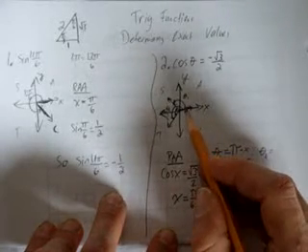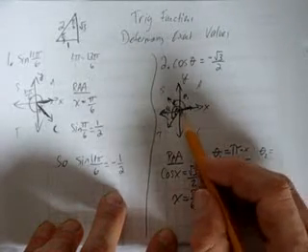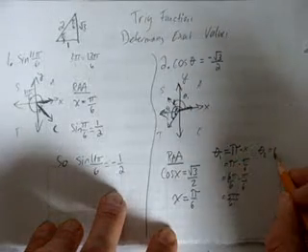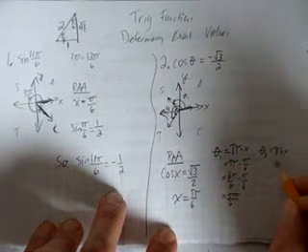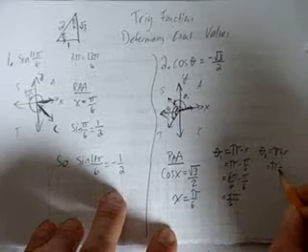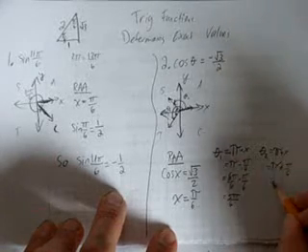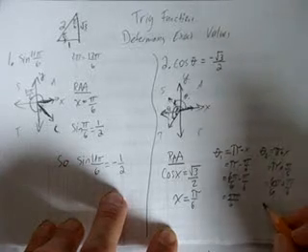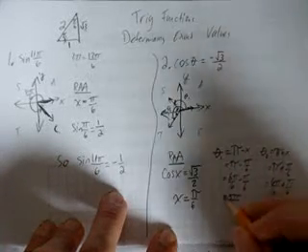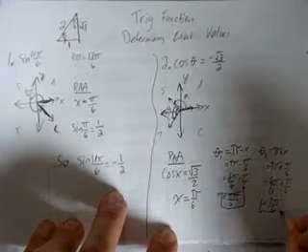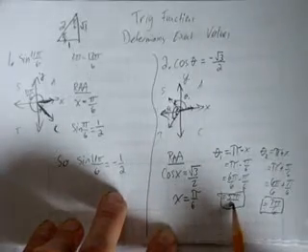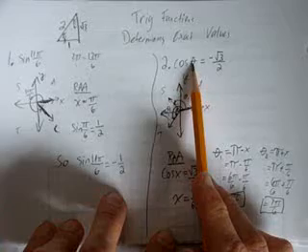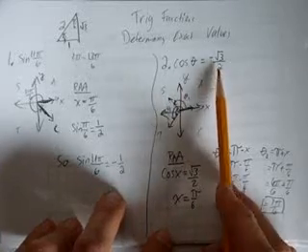In quadrant 3, same idea, except for theta 2, we rotate all the way to 180 and then go a little bit x more. So we're doing pi plus x, which is pi plus pi over 6. And we know pi is just 6 pi over 6. So when we add on pi over 6, we get 7 pi over 6. In other words, the two theta that solve this equation are 5 pi over 6 and 7 pi over 6. And if you sub them back into this equation, you'll get negative root 3 over 2.